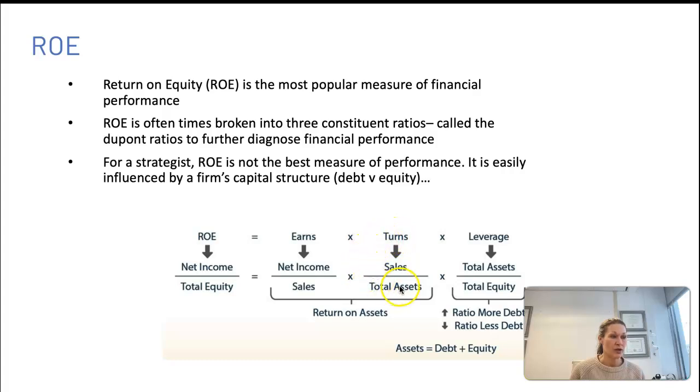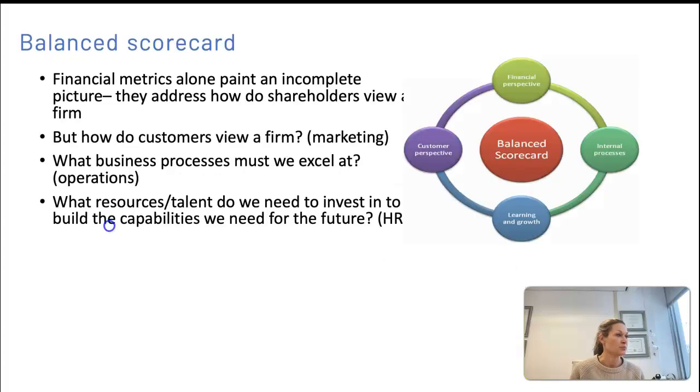You can look at how well does a company turn its assets into sales. So how well is it doing at actually generating sales, that top line number on the income statement? And then finally, leverage. How are its financial decisions affecting its ability to kind of operate. This side is kind of operating metrics, and this side is financial decisions. So we oftentimes use this as a starting point just to diagnose where kind of discrepancies in performance might be coming from for a company.